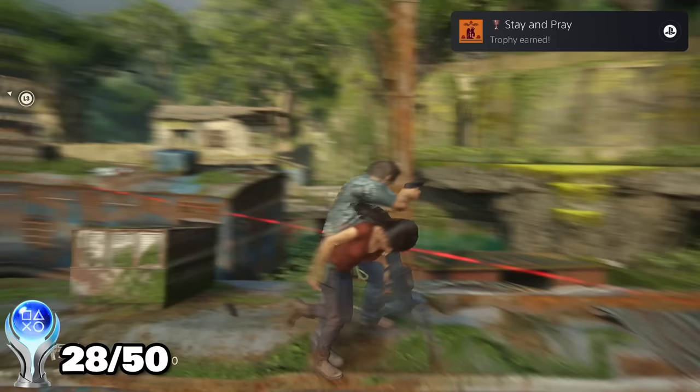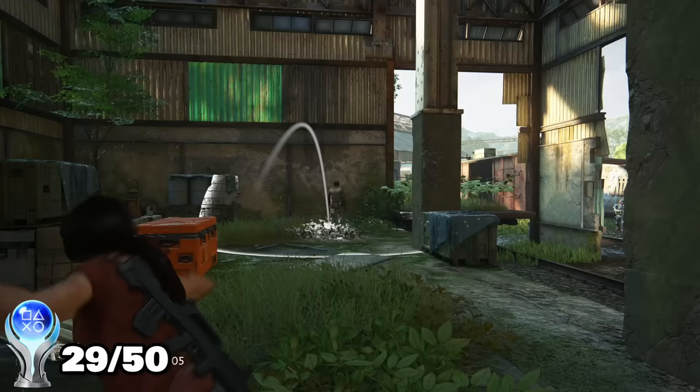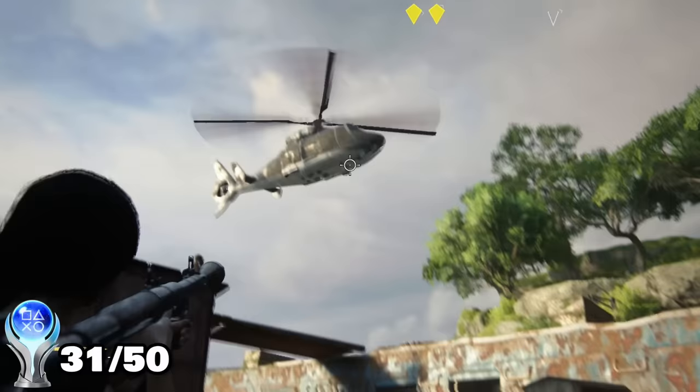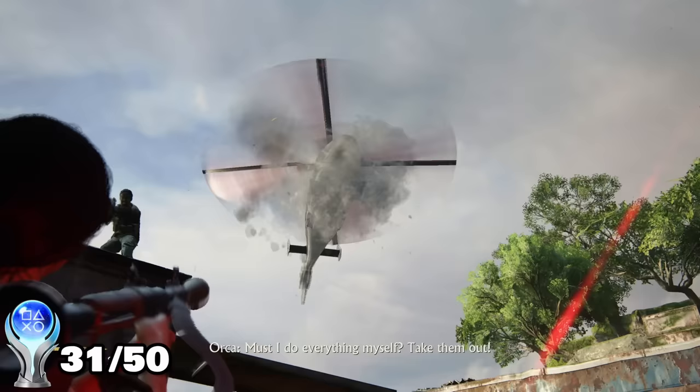Next, I chilled on this ledge and farmed this armored enemy multiple times until I got a trophy for taking out 10 armored enemies without being detected. That wasn't the end of the chapter yet, because I farmed another enemy until I got 20 C4 kills, then snuck around taking down 15 enemies with stealth, and the final trophy I went for in this chapter was taking down the helicopter without killing a single enemy.